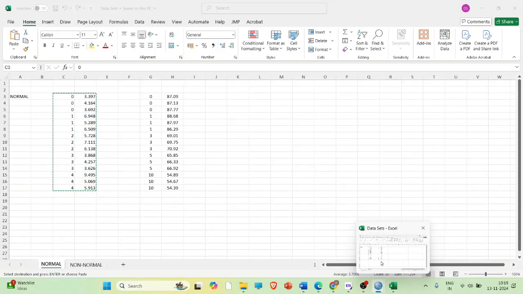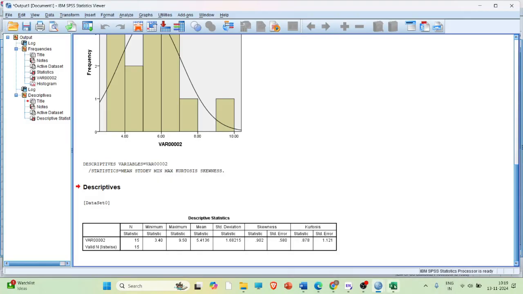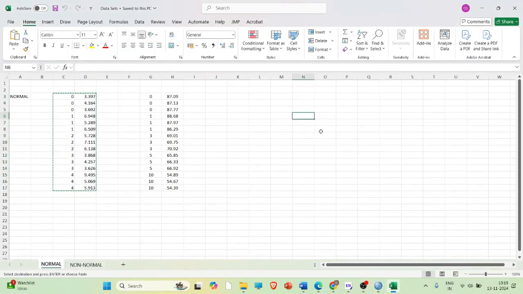One is called the Kolmogorov test. You just look it up on the internet. Okay, sir, one minute. I'll just add it here itself, it's better for you.